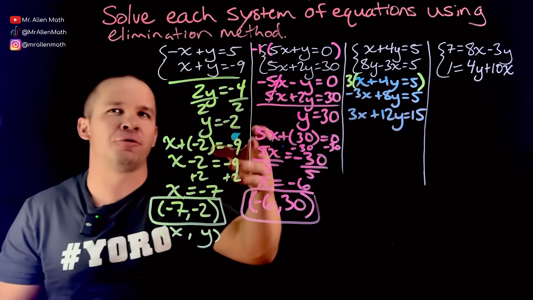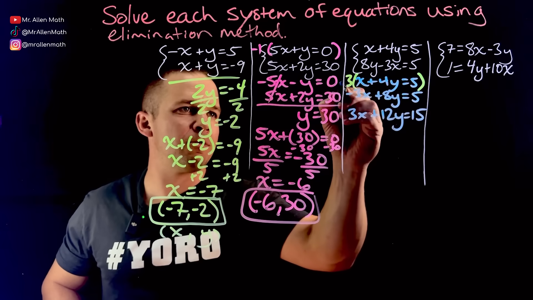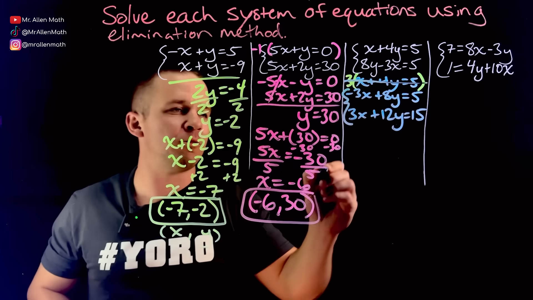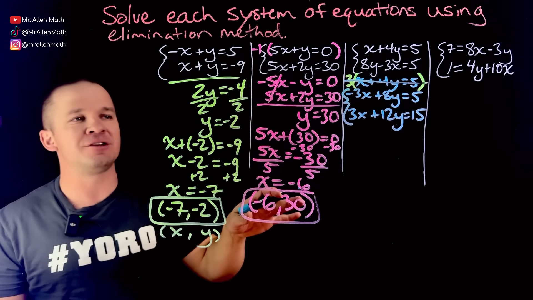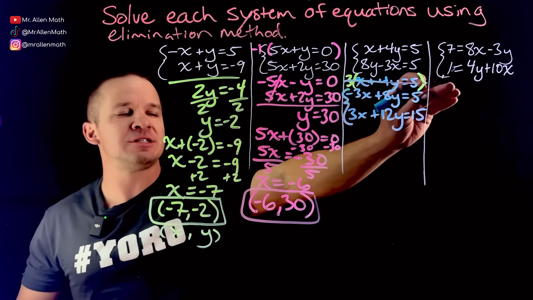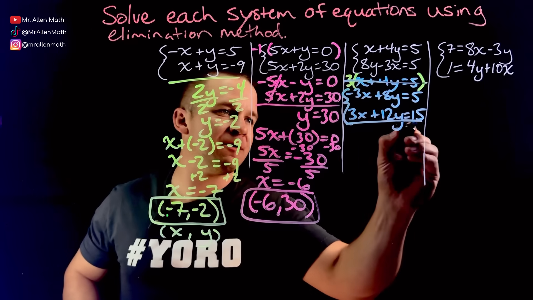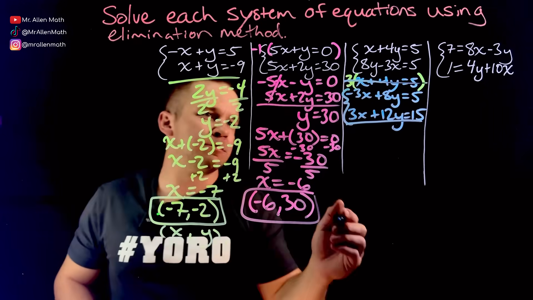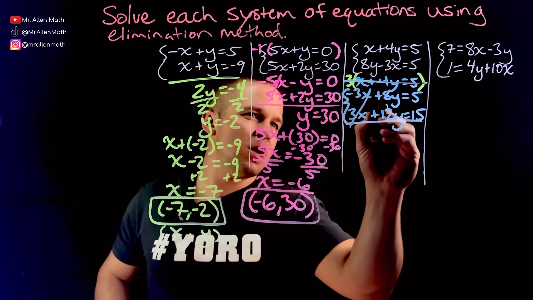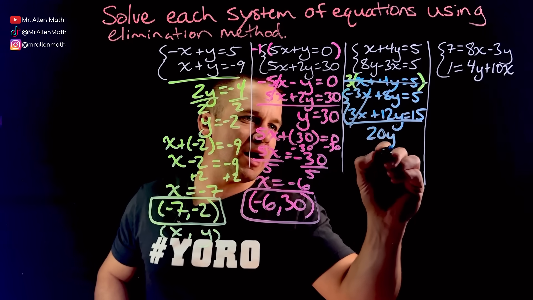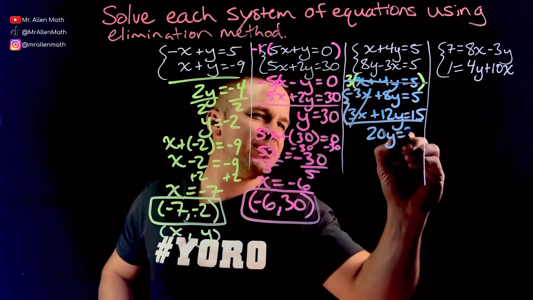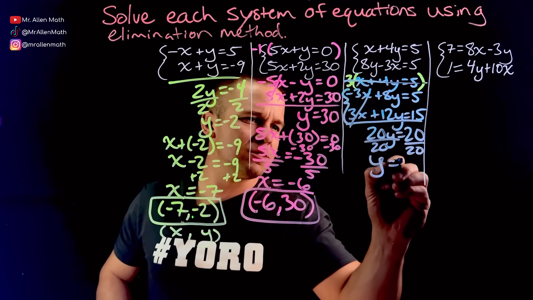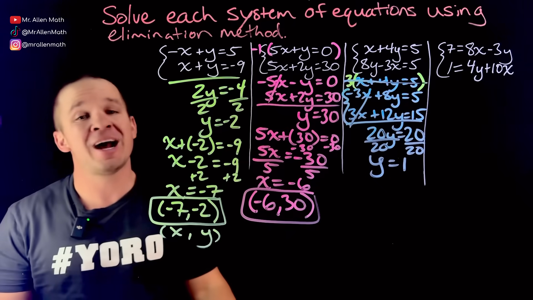So I'm gonna have 3x + 12y = 15. And I'm gonna do what I was talking about before to save a little bit of space here. This is my top equation. So let's say I'm done with that now. We're working with these two. My bottom equation didn't change. I just adjusted the top one, rewrote it, save myself a little space there. It's gonna be helpful. These might get a little long here sometimes. X's cancel. We got 8y plus 12y, that is 20y equals 5 plus 15. That is 20, oh my goodness. Divide by 20, we get y equals one. That's lovely.